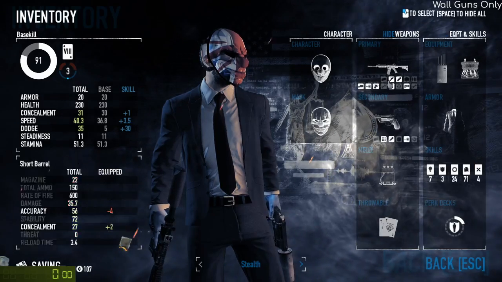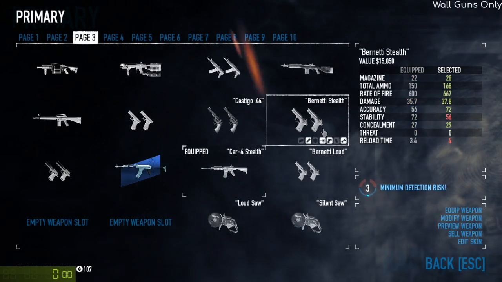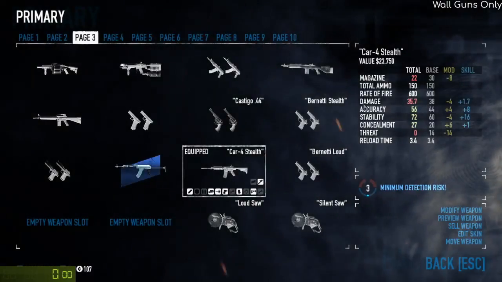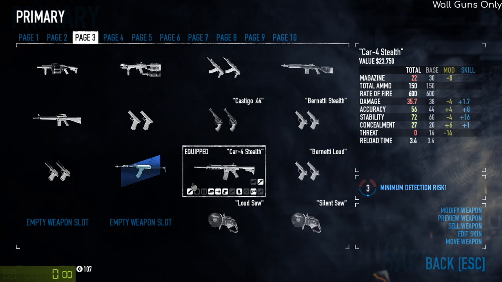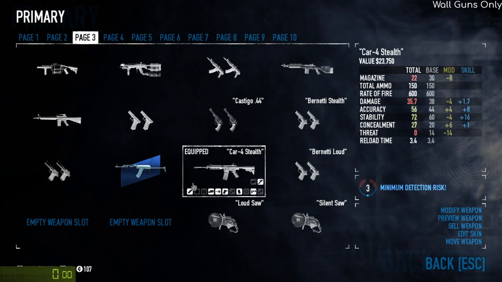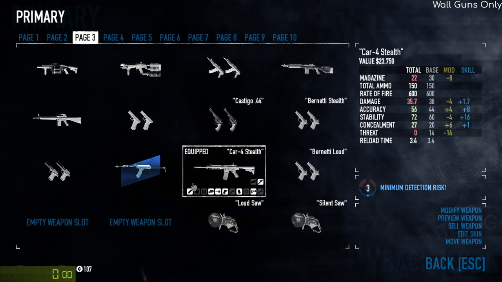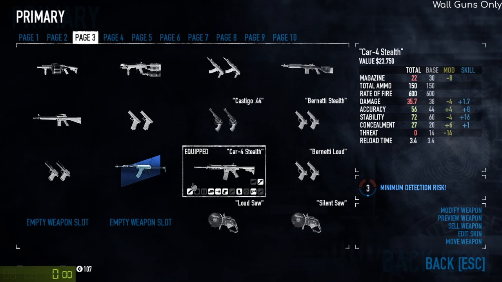Now for your weapons, it's up to you. Later on, with 3 detection risk, you can really put on whatever you want. But one thing certain is get your suppressor on, or your silencer. Of course, at the start of the game, you won't actually have a suppressor, simply because you don't have it unlocked yet. But once you unlock it, make sure to put it on a weapon, since it's essential for stealth.